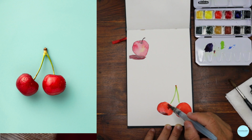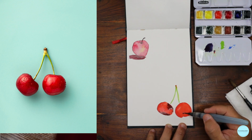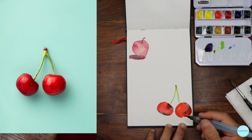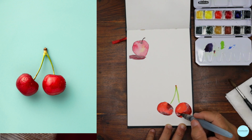If my wash is still wet, the paint is going to mix. But I just want to add a little bit of a shadow here. And a little bit of a shadow right here. So this one pretty much dried already. So this could be a layer. So when I do a layer, I could see a little bit clearer how the light and shadows. And that's pretty much all I'm worried about right now.